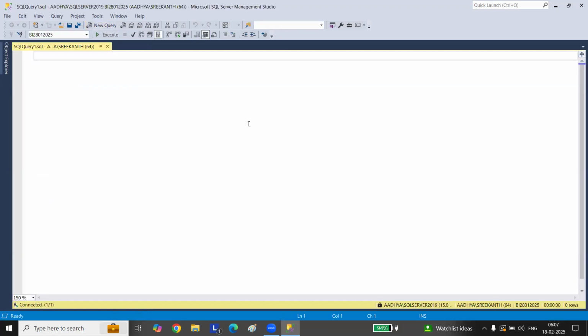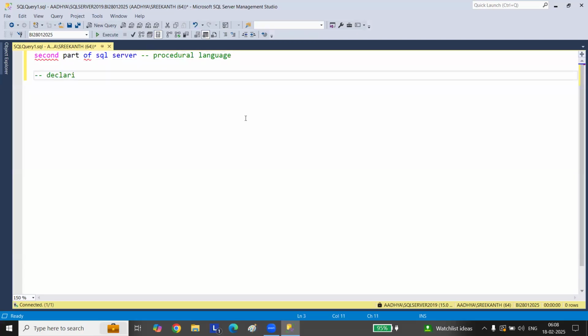So other day we talked about the second part of SQL Server. So that is called procedural language, and we spoke about how to assign the variables. We have seen how to declare the variables and assign the variables.